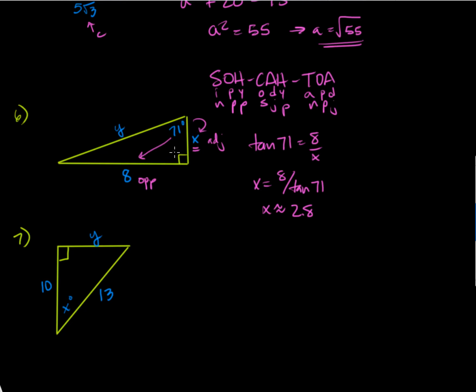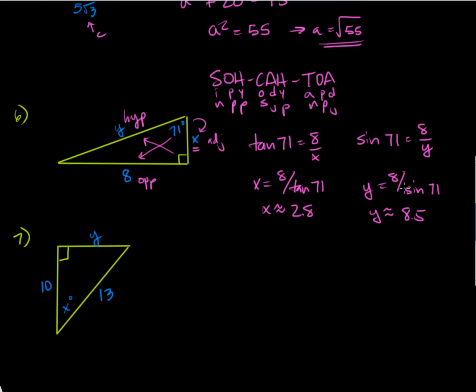Now to find y, I need to recognize that that is the hypotenuse. And so since I want to use the given information, just in case I got my x wrong, that means I want to use opposite to try and find hypotenuse. And that would say use sine. So I say the sine of 71 is equal to opposite over hypotenuse. And now y would equal 8 divided by sine 71. And that is going to give me a value of about, let me just double check here, about 8.5.